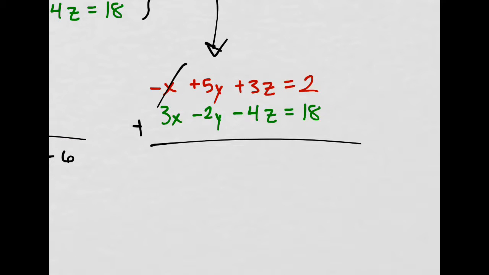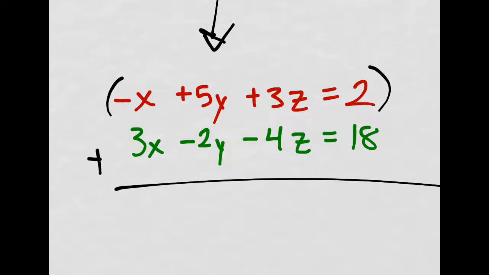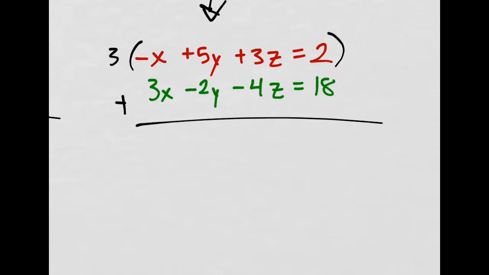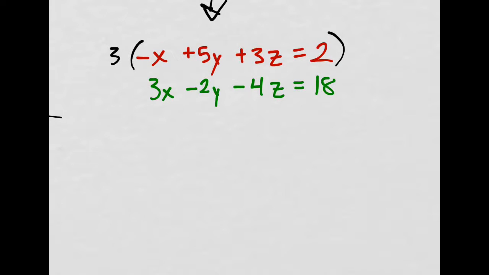And then, whoops, on this one, I do have to multiply. So I will multiply by a 3, and yeah, I can't just add it right away. So I got to get rid of that line. So I'm multiplying by 3. I'll copy down the green equation. It's easy for me because I just copy and paste it, but you guys will have something different. And then I'll distribute for my red equation.